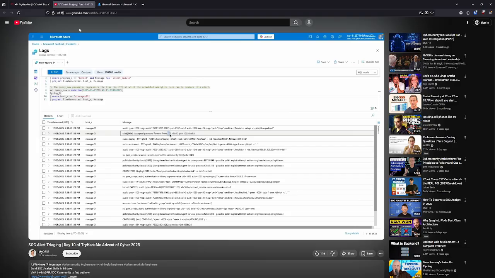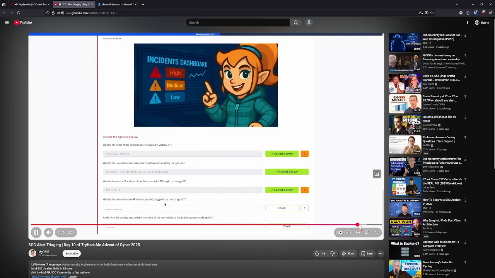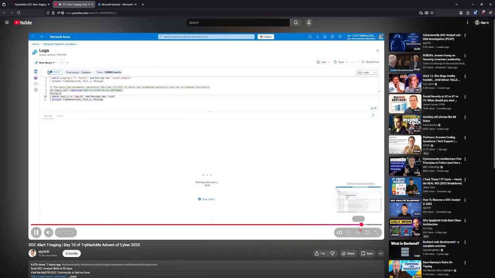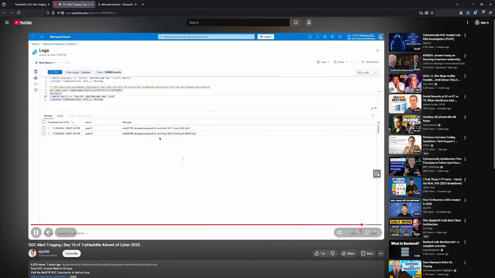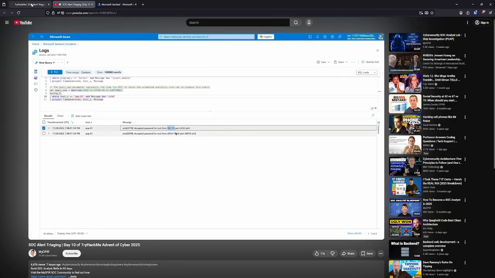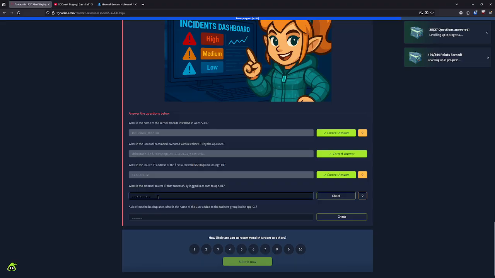What's the external IP address that successfully logged in as d? We get two events, and the question was looking for an external IP address. So that's the first one right here, 10.1.5.